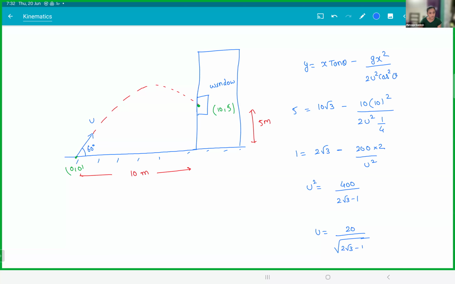Is that making sense, everyone? So just change the entire question into a simple projectile from a building. Because once you cross the boundary in the center, I don't care what happens on the left-hand side. The whole question has become like you're throwing from a building with u cos theta and the gravity is 2g. Anyone, any doubts on this? Please ask. Clear? Next one.